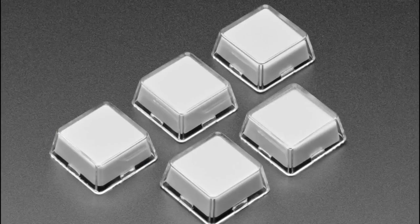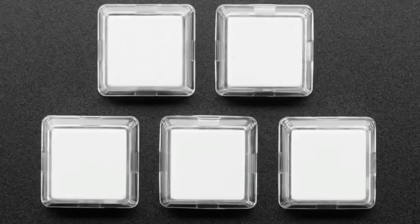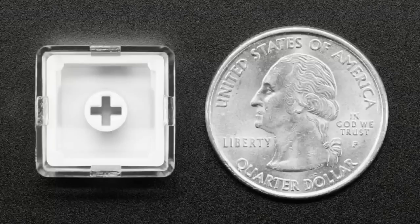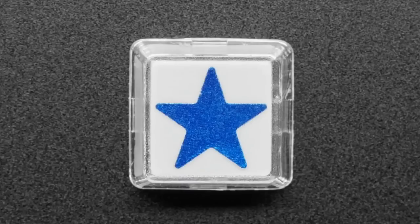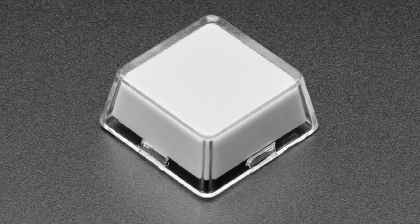Oh, these are cool. These are relegendable keycaps. I found out that's what these are called, if you're wondering what the name of these things are. Relegendable keycaps come with two pieces, and they're Cherry MX compatible. You can see the stem there. So you can use them with Gateron, Kailh, Cherry MX, anything that has a little cross stem, which is like 90% of mechanical keycaps. They're kind of DSA height and shape. They're not exactly DSA, but they're really close.